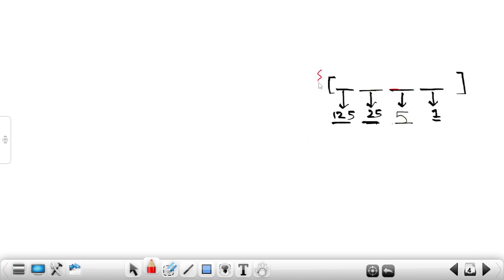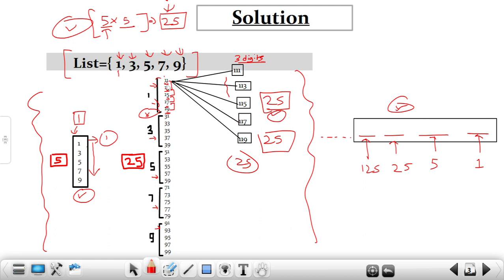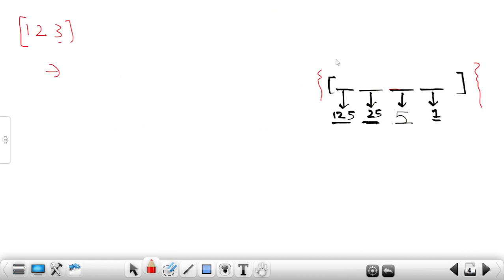So I have written the same observation here, and now I'm going to take an example. Let's say I have to find the number at 123rd place. So I need to write 123 here. Now for the first digit, the digit changes one after the other. The interval is 1, so I have 1 3 5 7 9. Again I have 1 3 5 7 9. So let me write the list here. The list of numbers is 1 3 5 7 9, and these numbers keep repeating themselves, right?